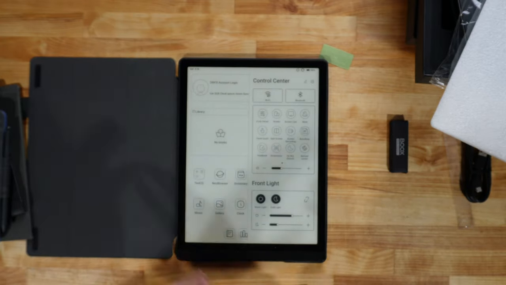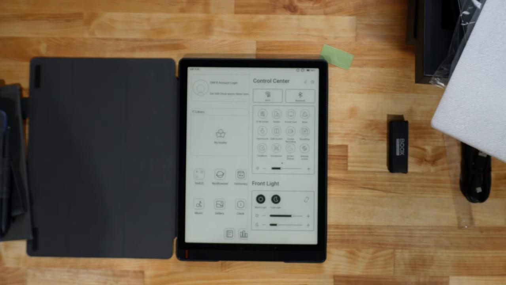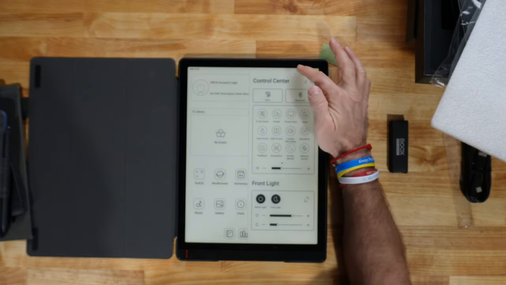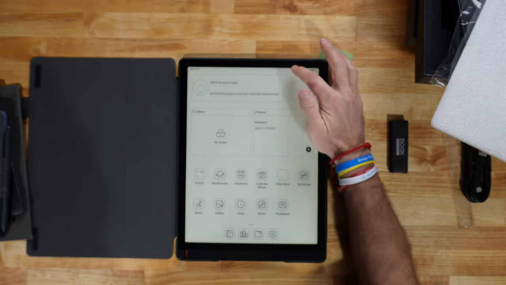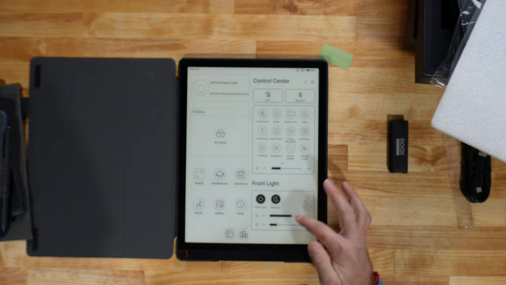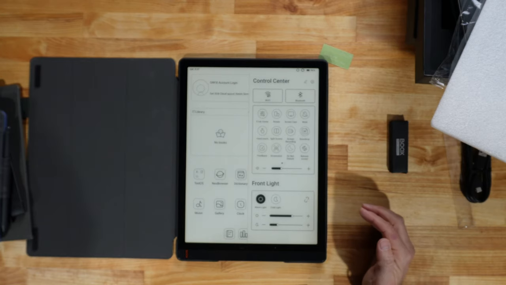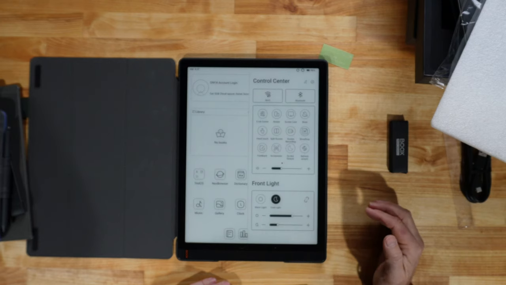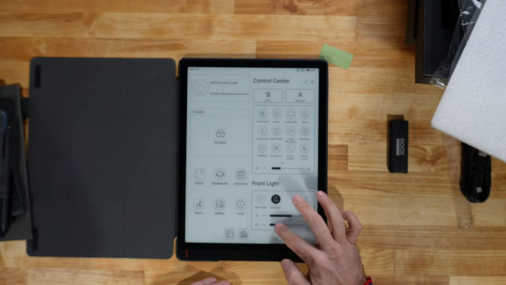I have the Freewrite for typing and this could be a screen for that. Look, you've got screenshot, do not disturb, ink, center. What else do we have up here? Do we have the light here we can do? We've got do not disturb, volume, warm light, cold light. So this is where I was saying, let's take off the warm light. There we go. That's what I like, a little bit more of a blue to it.